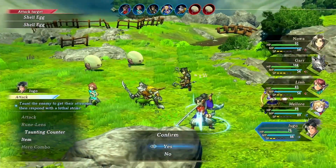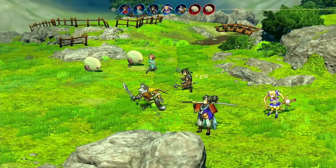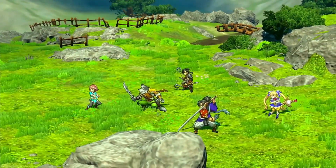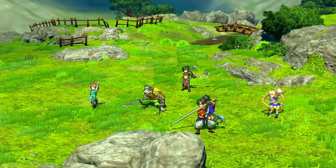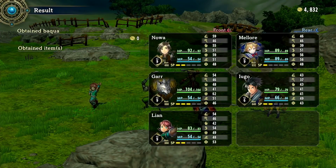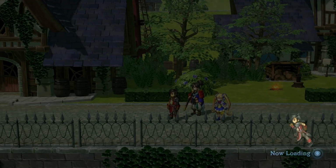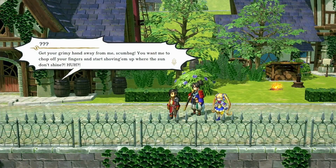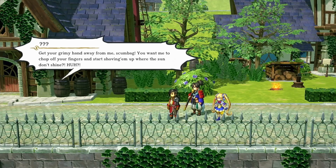Suikoden 2 is my favorite game of all time. So being able to get a new game in the same vein as the first and second Suikoden games were things I was intrigued by. And I don't think this game disappoints. I think it delivers on pretty much every level. Now, there are certain things about the Switch port that I will say are probably less appealing than others. The load times are pretty high, I will say that, but the gameplay itself is solid. The actual design of the game is wonderful. Everyone is voice acted, which I think is brilliant.